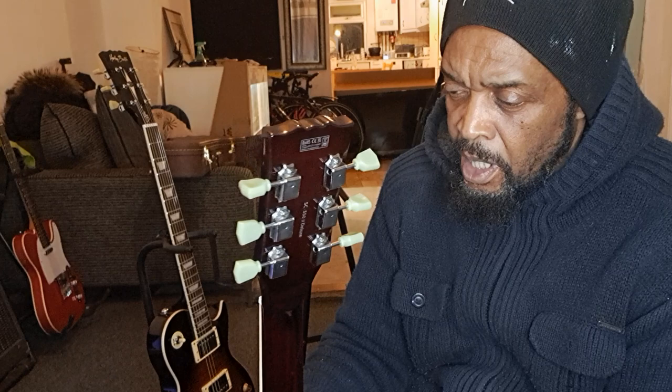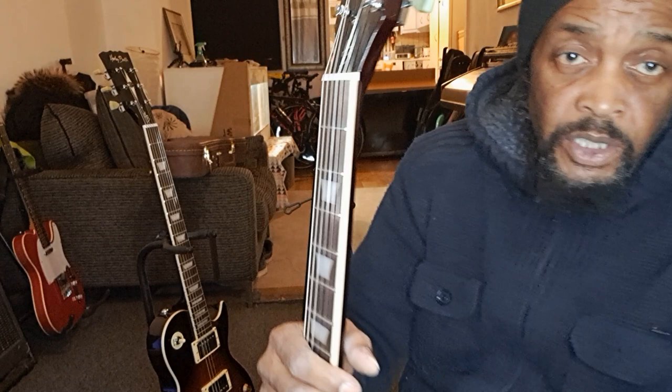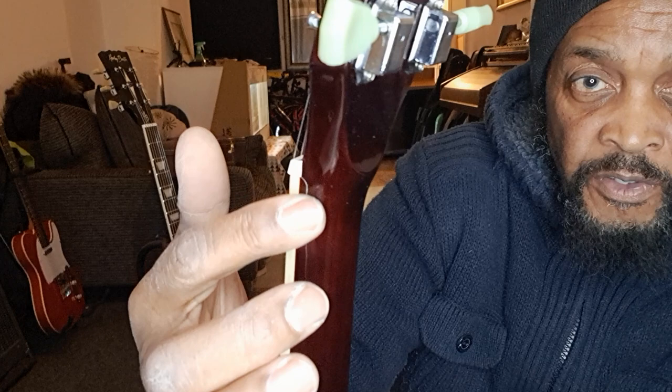So anyway, come back to the story. After a couple of days of playing the guitar, I noticed on the headstock, let me just show it to you. Hopefully it will come out. Right, can you see that? It's a crack running down from the actual nut all the way down. It's not just there, but if you turn to the other side of the guitar, it's even worse. Can you imagine my horror when I saw that?